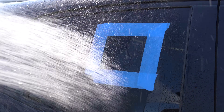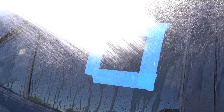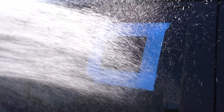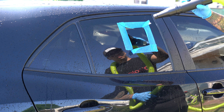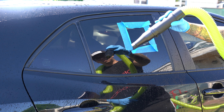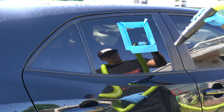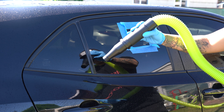Keep in mind how water spots occur. In general there are minerals in water, and if you don't properly dry a surface after getting it wet, as the water air dries the water may disappear but the minerals are left behind — and those minerals are the cause of water spots. So if you get rid of the water spots with Bar Keeper's Friend but rinse with tap water and don't properly dry, you're just going to introduce new water spots and this will all be a futile effort. Make sure to properly towel dry or use a car dryer like I'm doing in this video.